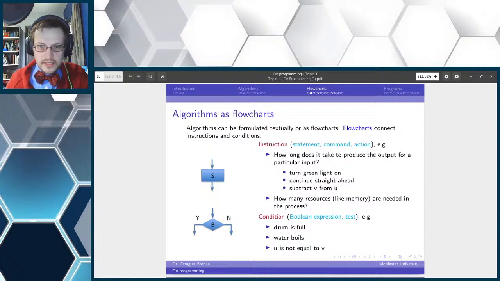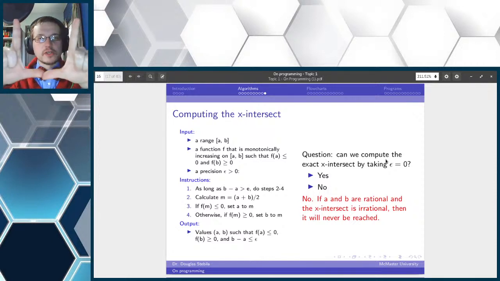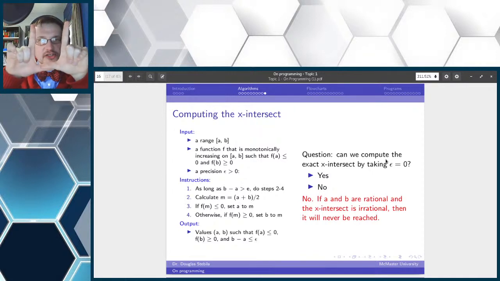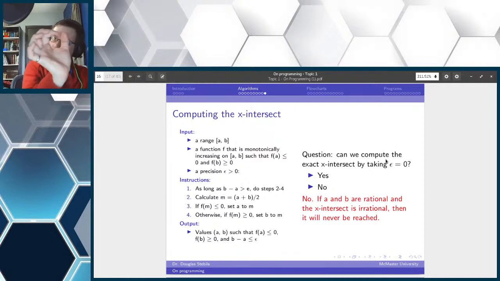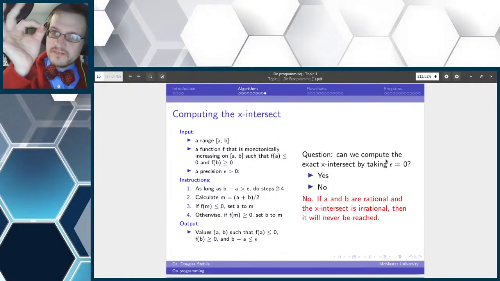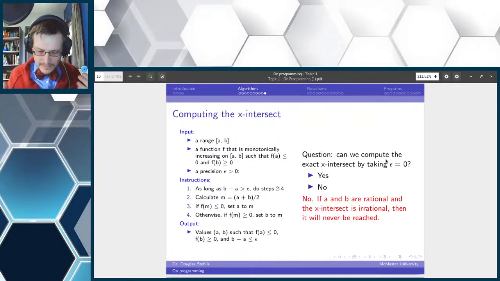Yeah, I can explain epsilon again. So epsilon is the size of the interval in which the x-intercept is known to exist when the algorithm terminates. The question essentially is, can we compute the exact x-intercept by saying the interval in which we know the x-intercept to exist is 0? The size of it is 0. We compress it down to a point, right? That sort of thing often works in physics, but it doesn't work in computers, right? Computers are, again, physical objects that are limited by physical restraints, like the amount of memory they have available.